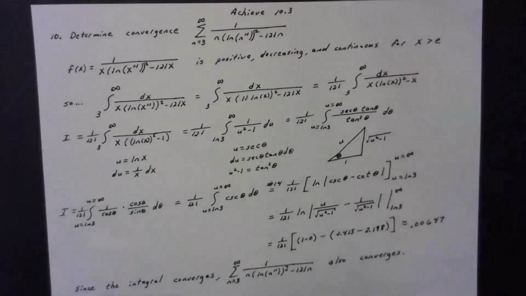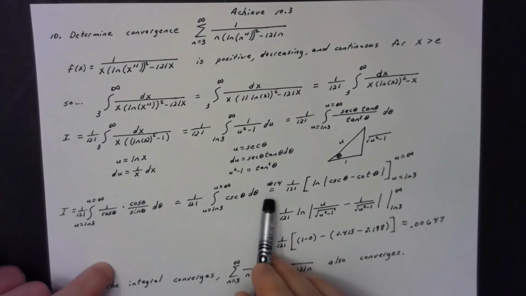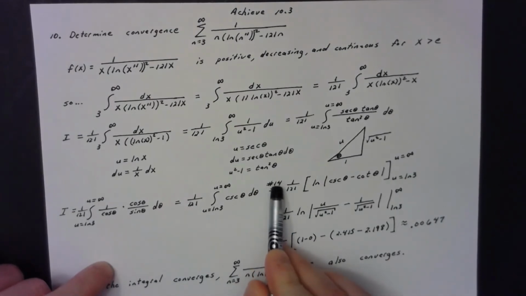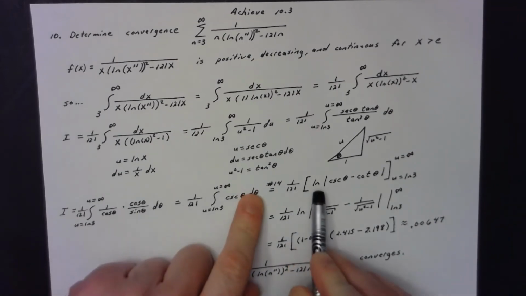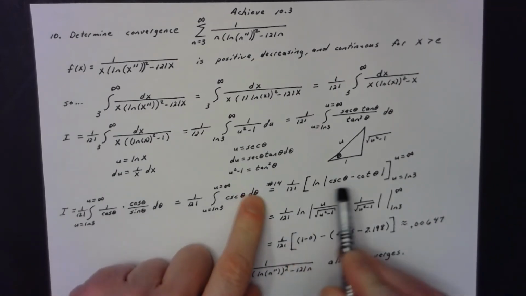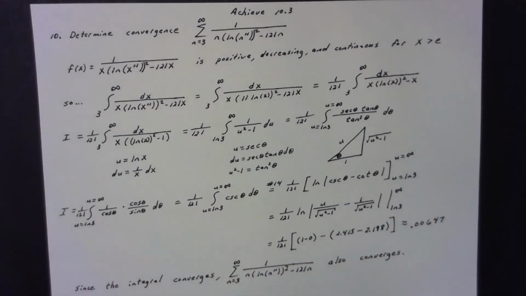And then at that point, that's not something that's easily integrable, though we could do it. But I just went to the chart and said, well, finally, now I can say that the integral of the cosecant of u du is the natural log of cosecant u minus cotangent u plus c. So using the table of integrals to assist, and I put number 14 over my equal sign to reference the table of integrals, this is equal to the natural log of cosecant theta minus cotangent theta, and I'm evaluating that from the natural log of 3 to infinity.